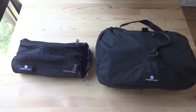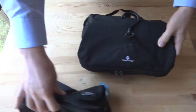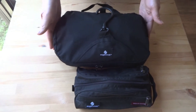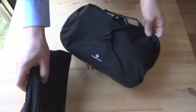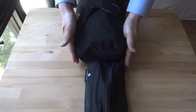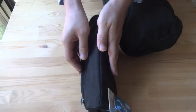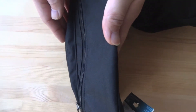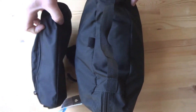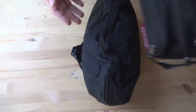Let's get right down to it. You can see the size difference. I don't have measurements at this point, but I know this is 10 inches — this is probably closer to 12 inches. I know that this is 5 and a half inches wide. This one is probably around 6 to 7 inches wide for the Wallaby. And I know that the height from bottom to top is about 3 and a half to 4 inches, and this is quite a bit bigger, probably double the size — so 6, 7, 8 inches.